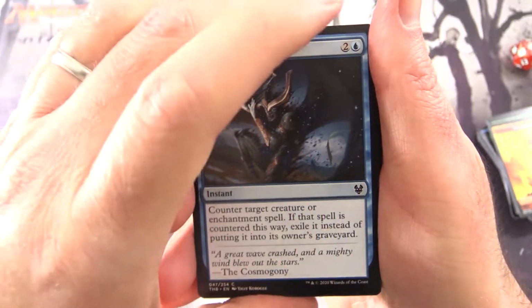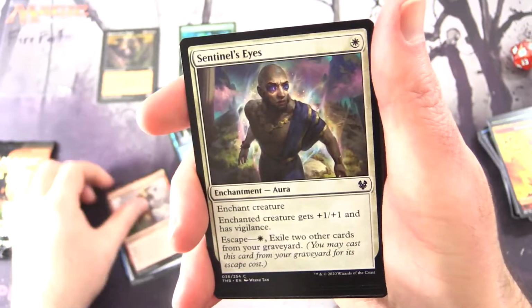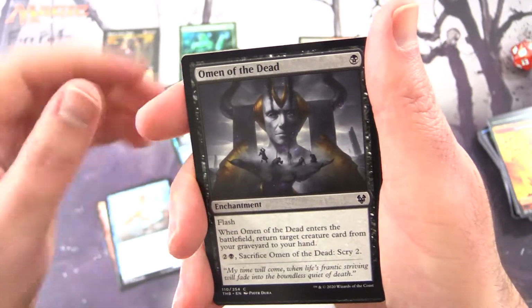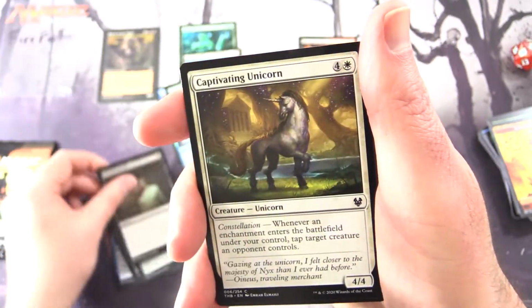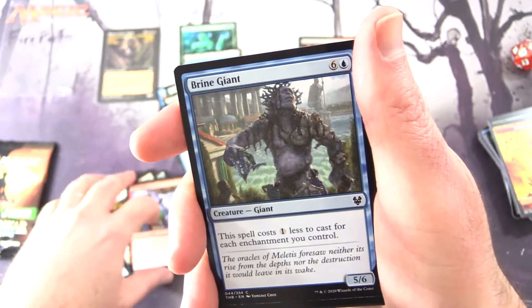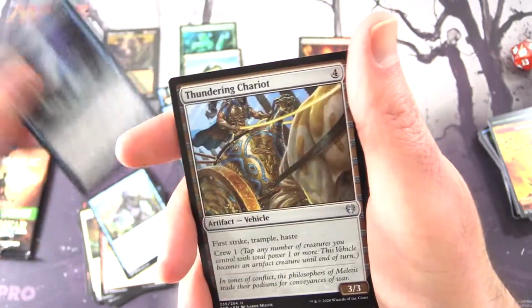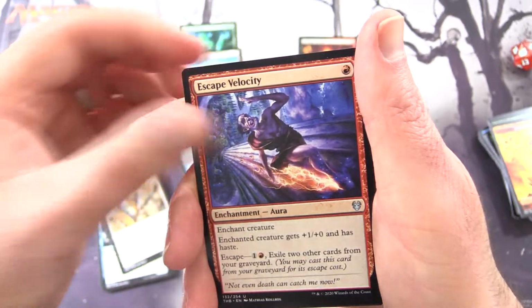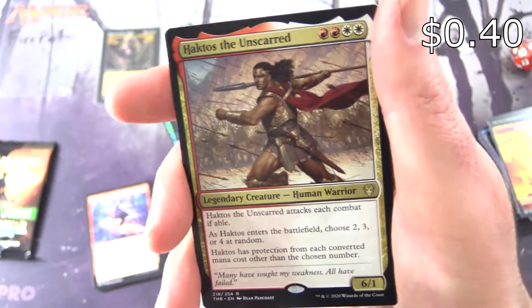Okay, we have Deny the Divine, Nyxborn Brute, Sentinel's Eyes, Vexing Gull, Omen of the Dead, Nyxborn Colossus, Fruit of Tizerus, Captivating Unicorn, Irreverent Revelers, say that 10 times fast, Brine Giant, Shoal Kraken, nice to see him. So onto the Uncommons, Thundering Chariot, Escape Velocity, and the rare is Hactos the Unscarred, legendary creature, Human Warrior, 6/1 for 4.